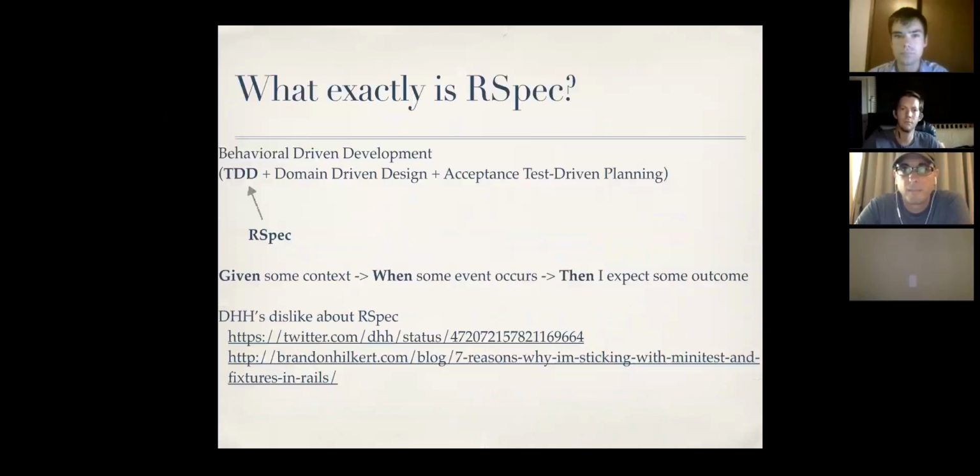So what exactly is RSpec? RSpec is a TDD framework, just like Rails' own test unit, and RSpec wants to put itself as one of the tools you use when you're doing BDD, behavior driven development, which consists of TDD, domain driven design, and acceptance test driven planning.